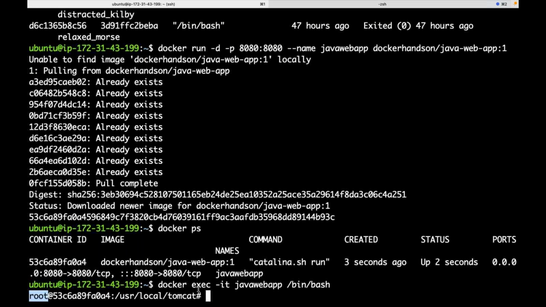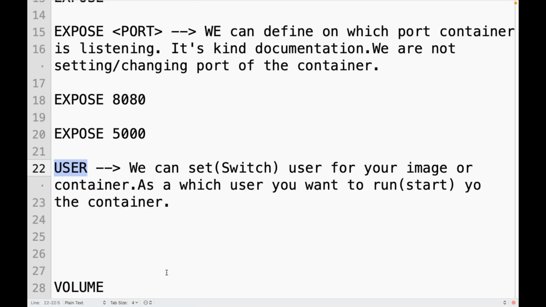Using what instruction? I can set the USER. It will just switch. Will this create a user in the image?